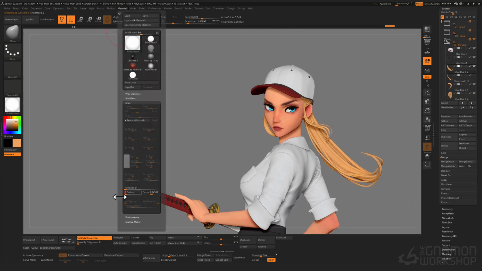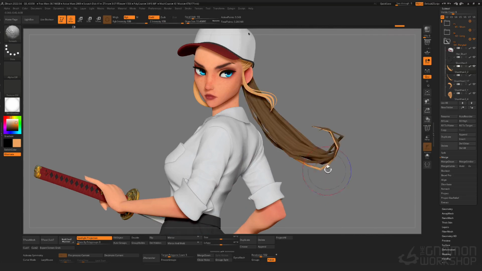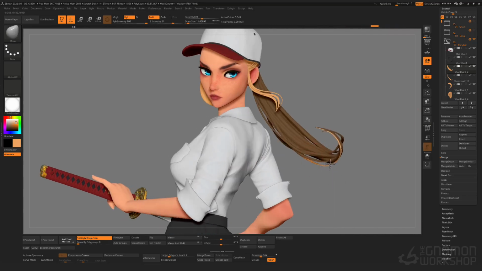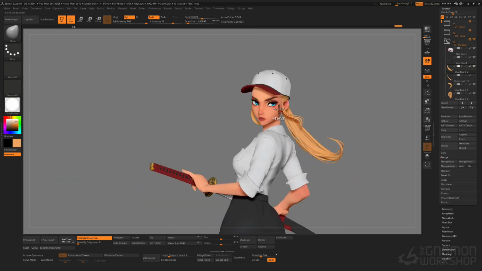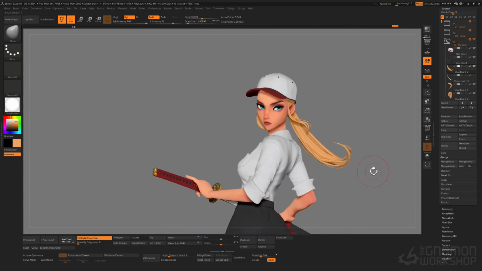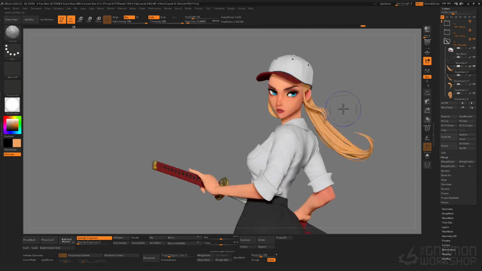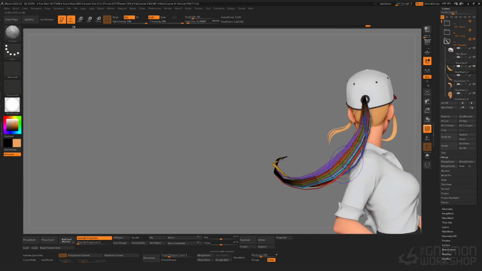So one more question I get quite a lot is why I don't use XGen or Ornatrix or a lot of other simulation hair. And the reason for that is twofold. So the main reason is that I like to create the cell shaded render in ZBrush, which you can't really do with XGen. XGen works with traditional rendering engines like Arnold or V-Ray, and you can probably convert that to Geo and just render that out in ZBrush. That's true, but I kind of do the opposite.